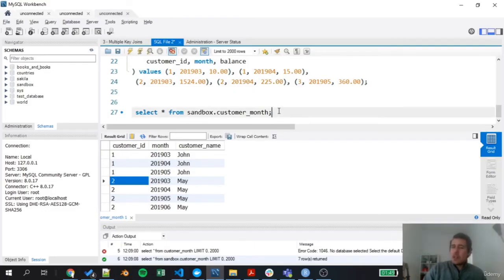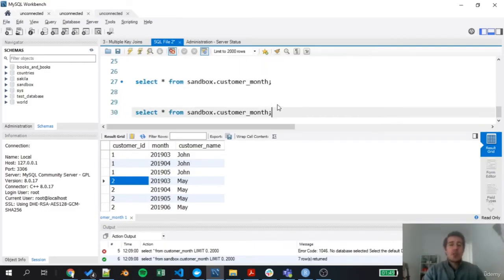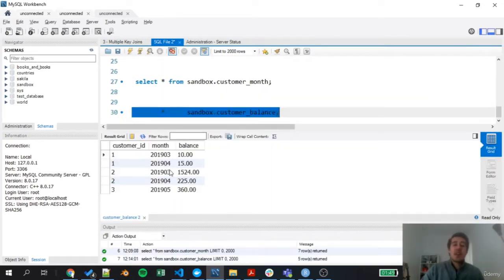Okay, now let's see the other table that we have here, which will also have a composite primary key, or a multiple primary key, which will be the customer balance. Now, as you are a bank, mostly at the end of the month, each of your customers will have a specific balance. Notice that we have some months that are missing because there was no balance available or you couldn't get that information. And we have the data for customer ID 1 and for customer ID 2 and even a new customer ID 3 that we didn't have in the customer month. Okay, this is on purpose because we'll do some exercise with this.